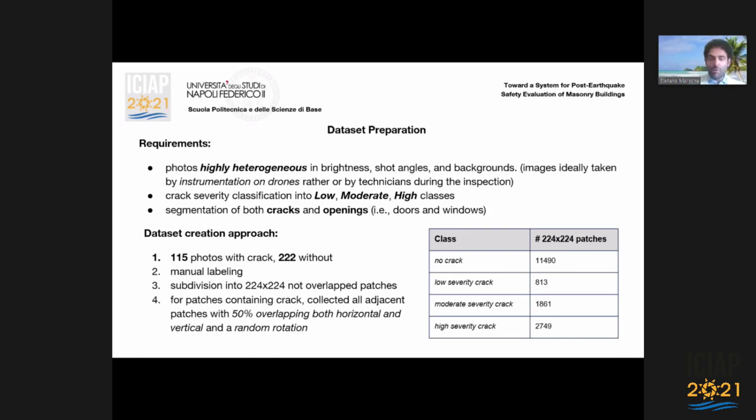Thus, to collect a very generic data set, we decided to use both real images coming from post-seismic situations, most of them collected in Aquila, a city in Italy, and also, in order to emulate and simulate the scenario of images coming from non-damaged buildings acquired with very different tools and cameras, we collected images coming from the Google Maps and Street View facility. In this slide, we sum up the total number of images, cracks, and so on.